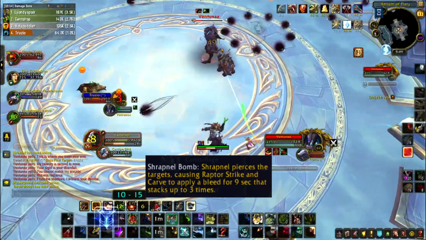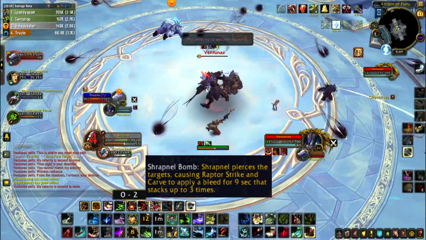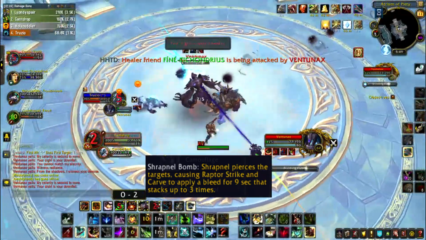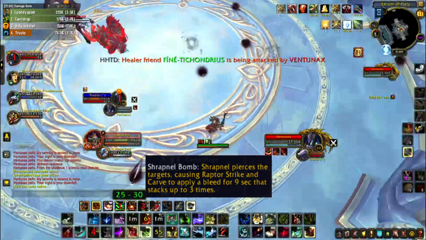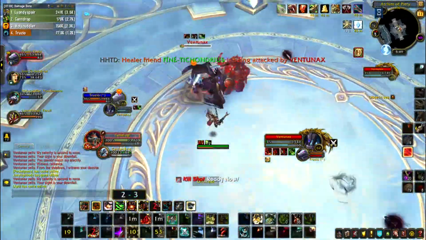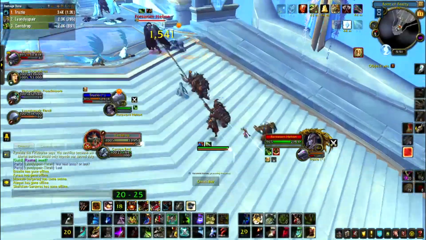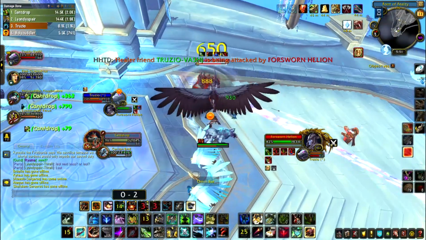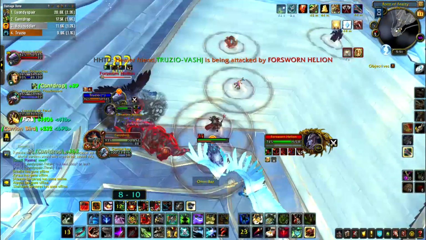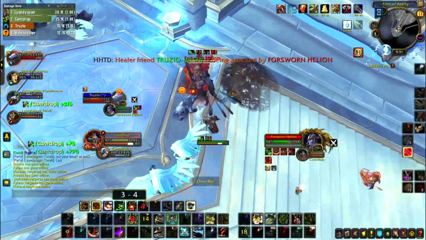Shrapnel Bomb allows you to gain up to 3 stacks of bleed damage on a target. You can use Raptor Strike, Mongoose Bite, Carve, or Butchery in order to apply these stacks, but they all must be applied by the time Shrapnel Bomb dot disappears. If they are not, you will not get an extra stack, and they'll just continue to let the dot timer run down. It's just nice free extra damage that you can get from an ability that you are already using all the time to get AoE damage out.